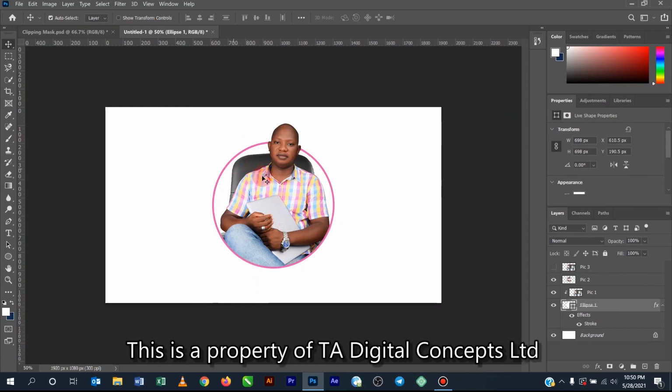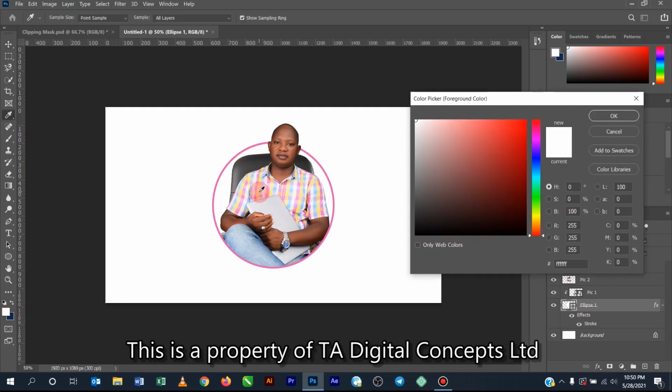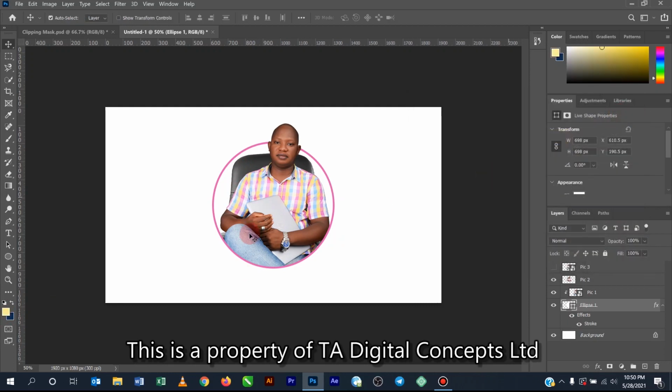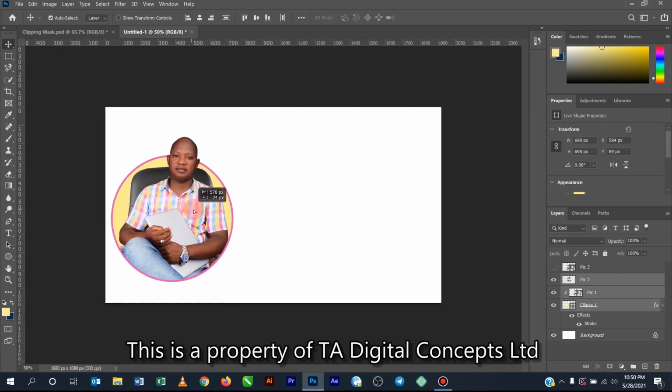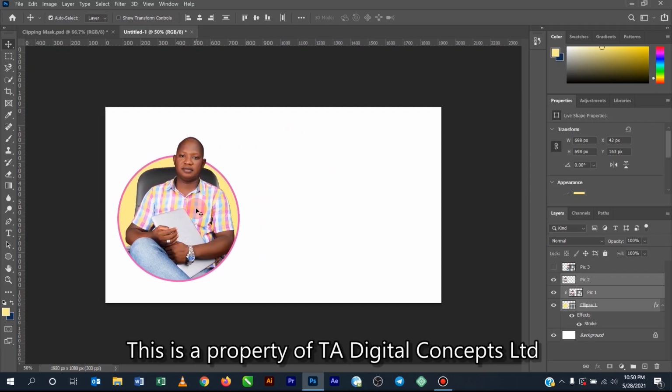All right, so now let's give some fill to it. Let's click here. I can choose this yellow on the shirt, and to apply it I'm going to use Alt Backspace. Automatically it's going to fill in the color. So now you can tell that we are beginning to have a very beautiful design here. This is how you can create this beautiful effect, which is called clipping masks in Photoshop. Okay, good. Now we are done with all this.